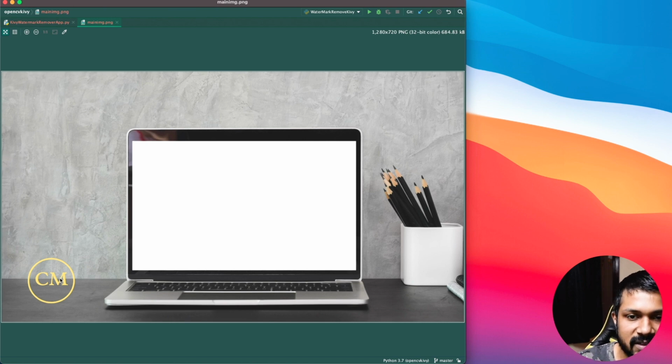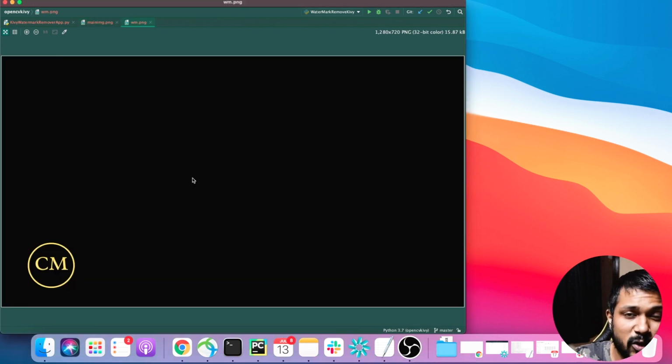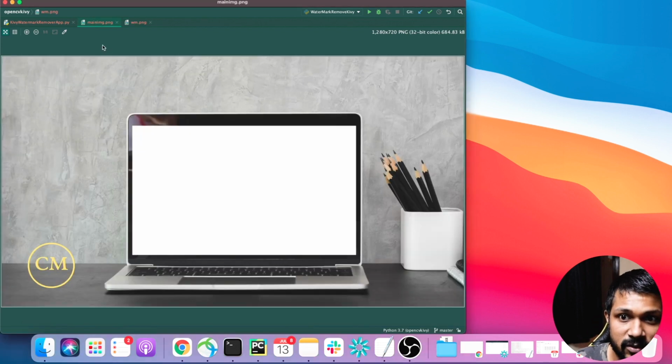If you have something similar to this and you don't have access to the watermark image itself, meaning that this is a simple icon, you can very well just take your image and crop this part out and you are pretty much done. What I've done is the same here. I've actually created the watermark and then added that to a simple image that is similar to this. So this is going to be the watermark image and this is going to be the main image.